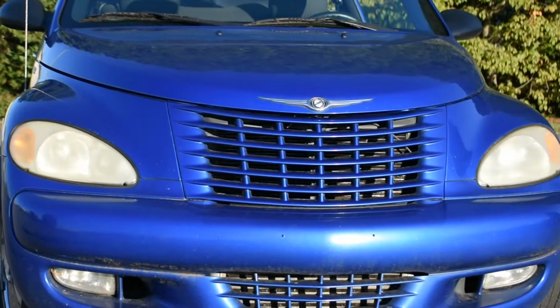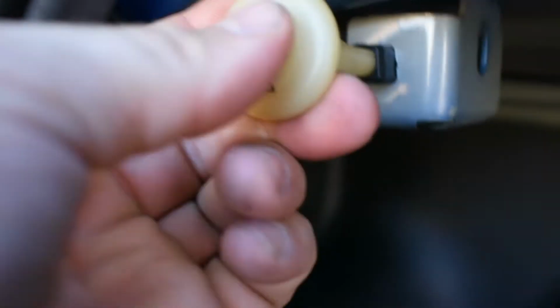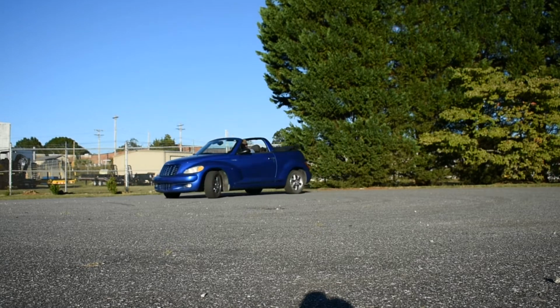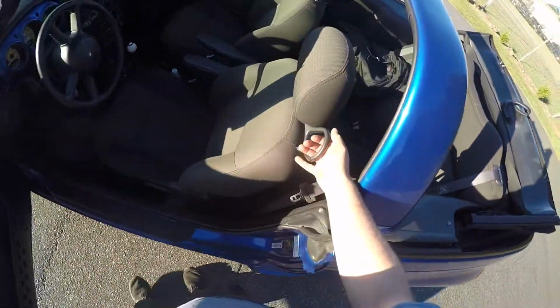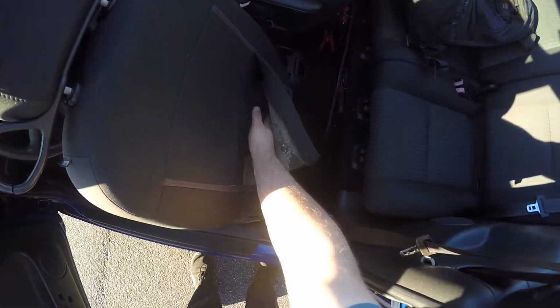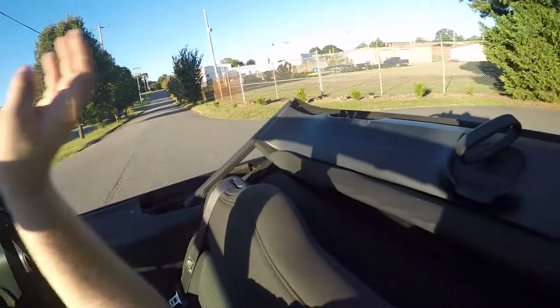Now, whenever 2000s nostalgia becomes a thing, and a reminder, we're in the middle of the 80s and 90s nostalgia booms because all of those kids have grown up and are now purchasing the cars they wanted as kids, I'm sure these Chrysler PT Cruiser convertibles are going to be the most highly sought after of the Chrysler PT Cruisers, aside from like the weird Walter P. Chrysler versions. These are just fantastically weird cars, and at some point, that nostalgia will kick in, but yeah, what a weird, funky, woefully impractical version of what was a wonderfully weird practical car.